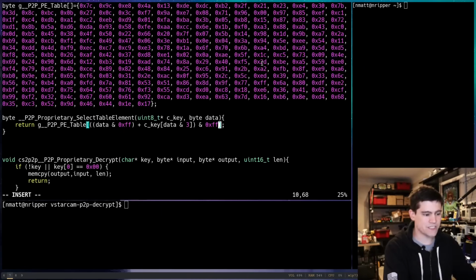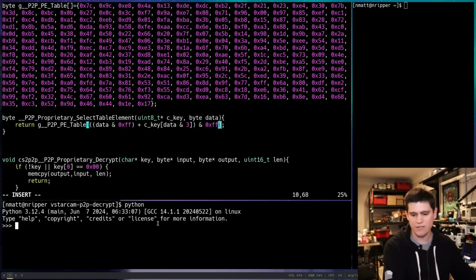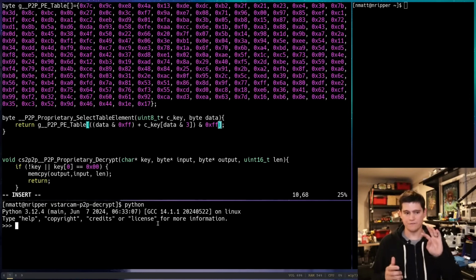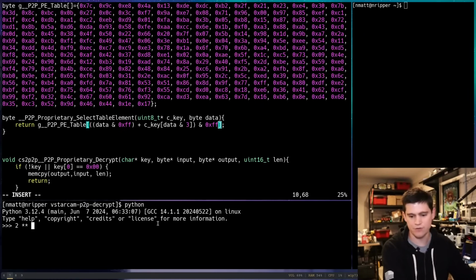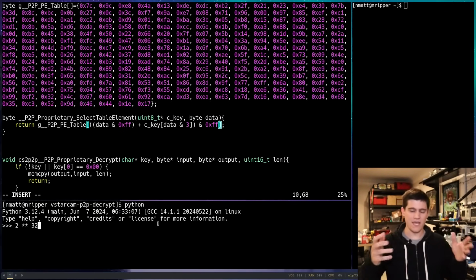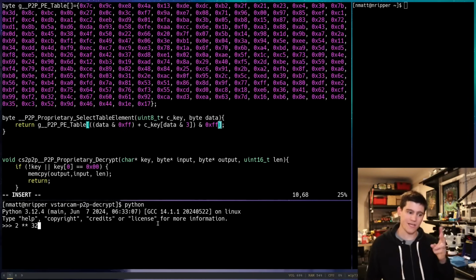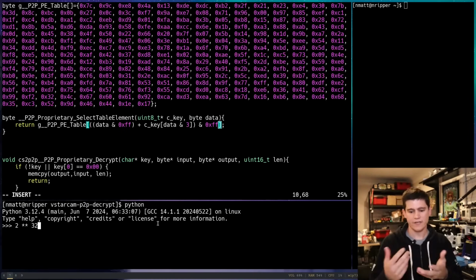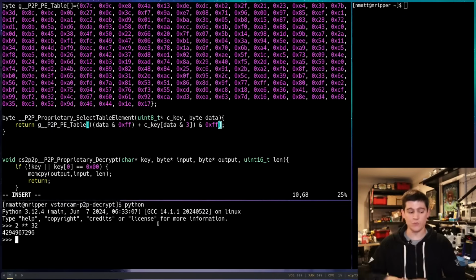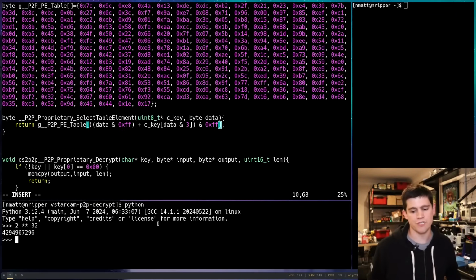So let's do some math to talk about what that means. If you have a 4-byte value, you could represent that as 2 to the 32, right? So you have 8 bits in each byte times 4, 32. A bit can be 2 values, 0 or 1. That's how this math works, and so we get that number. So you would have to guess that many keys. There's that many possible keys that could be the true key.